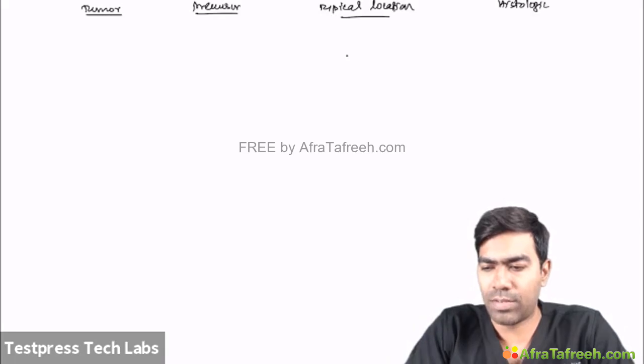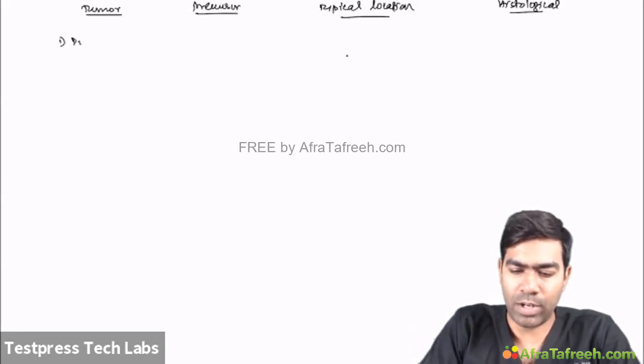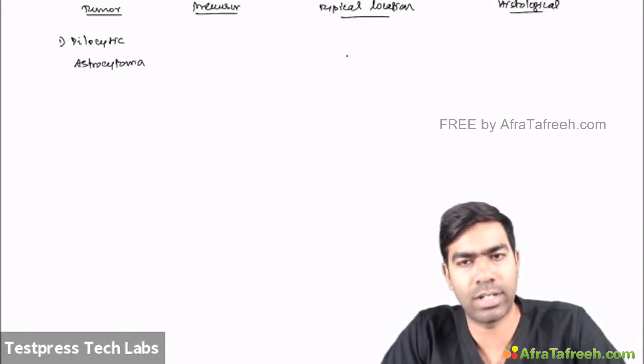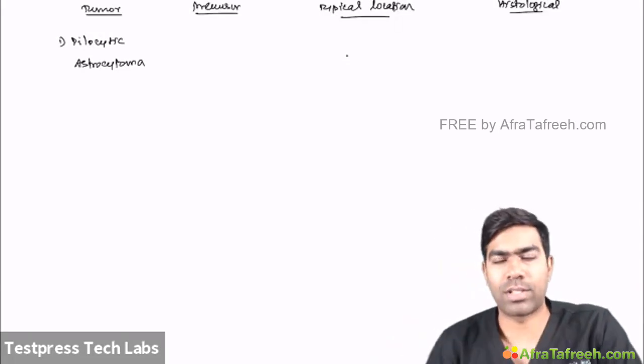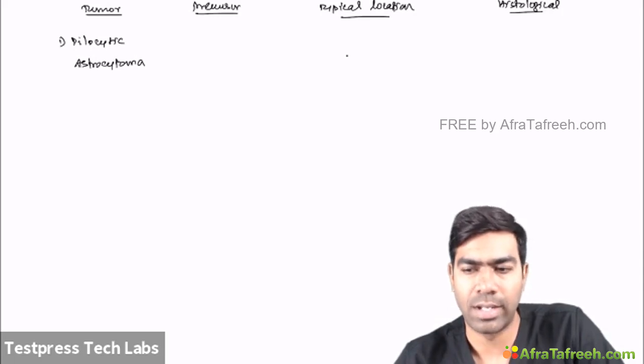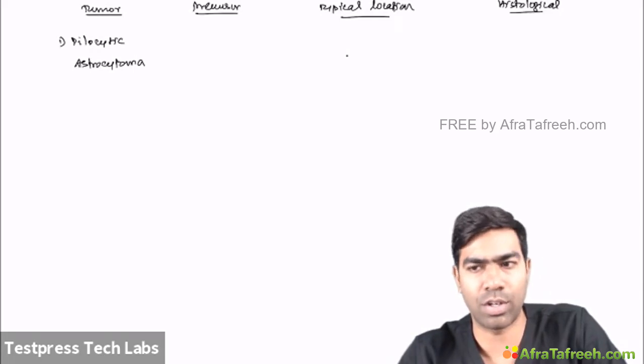So first we'll finish off the childhood tumors. The first childhood tumor is pilocytic astrocytoma. Remember, knowing the entire WHO classification has absolutely no sense in exam, and nobody is going to ask the full WHO classification for CNS tumors. If you have interest, you can learn, but according to me, for exams, it's not going to be of any worth at all. You're only going to kill time and confuse yourself.